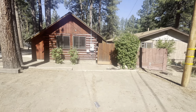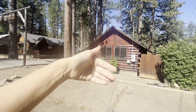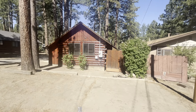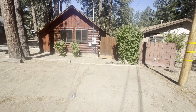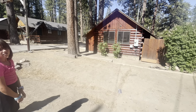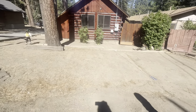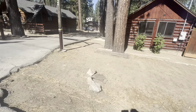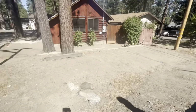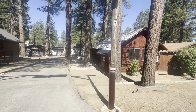And what we're looking at today is a one bedroom, one bath attached to a studio and a bathroom. So you've got two different opportunities for income property. Here we have some parking on this side in front of the unit. If you needed that extra parking, the prior tenant would park out here, but there's also plenty and plenty of parking in the rear as well.